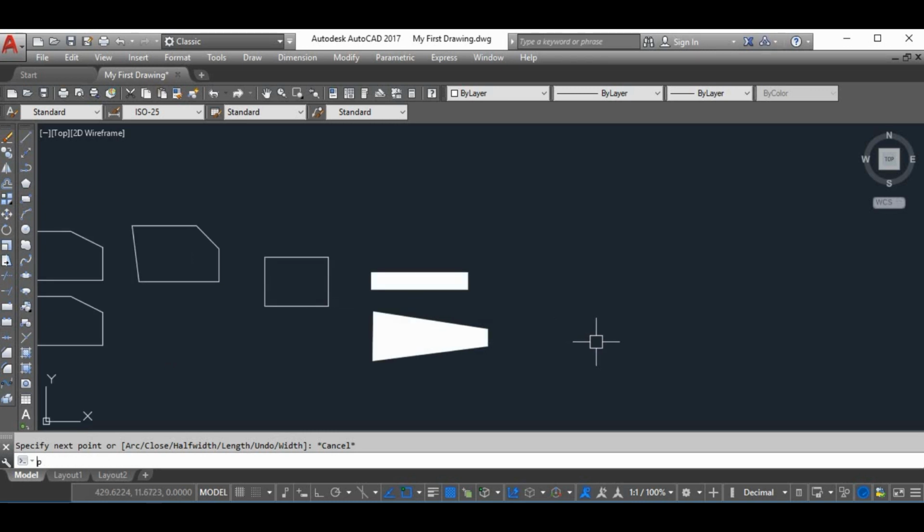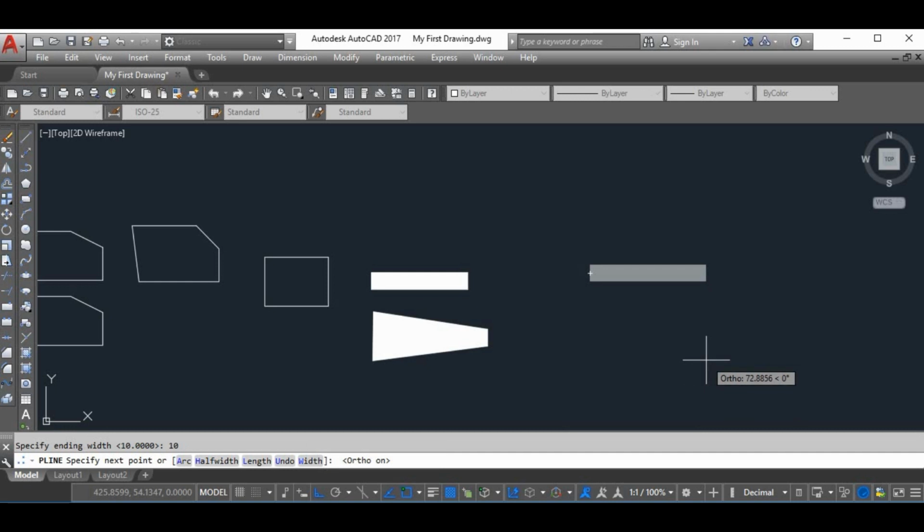Next, another P-line. So, PL with, our starting width is, okay, width again. Starting width 10, ending width 10. Tapos, ortho mode tayo at a distance of 30 horizontal. This time, tatanungin niya arc close half width.